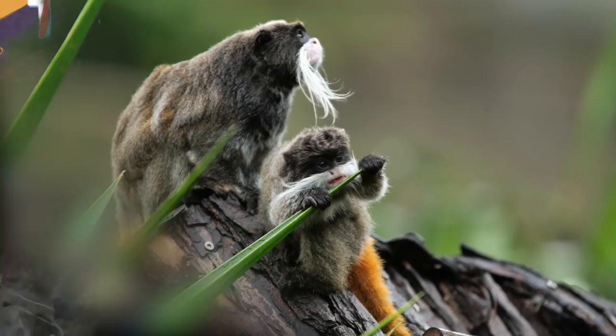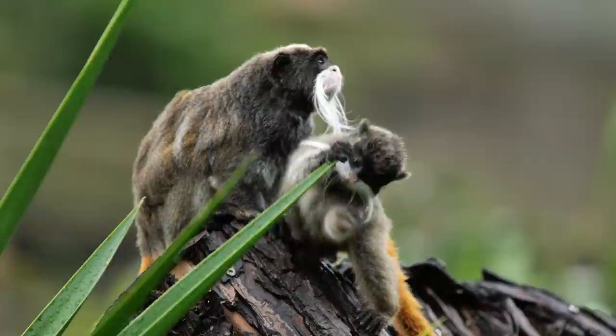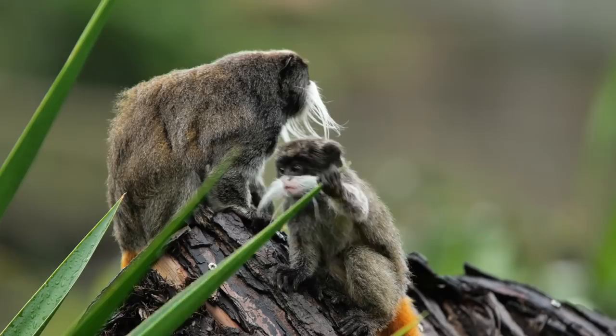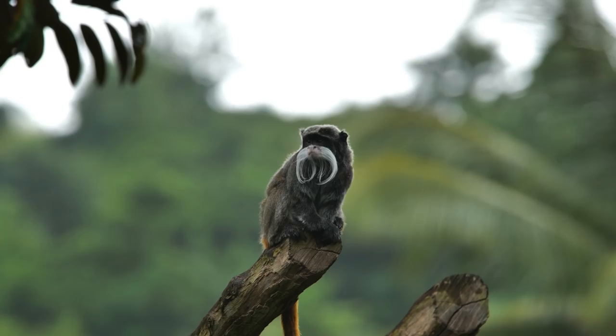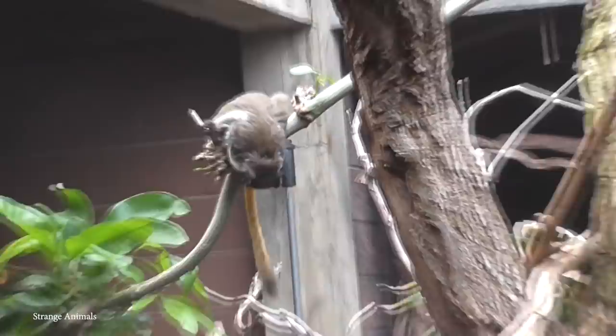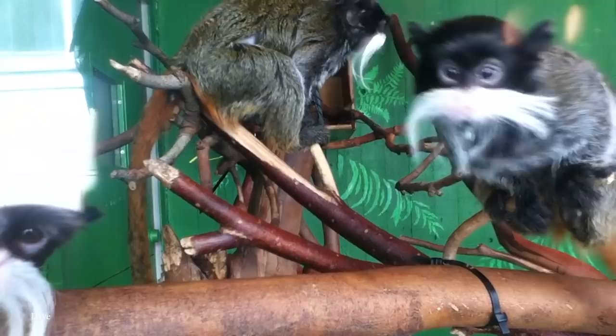Number 1: the Emperor Tamarin. Most monkey species are cute in their own way, but for the most unusual and adorable, look no further than the Emperor Tamarin. Native to the Southwest Amazon Basin in Peru, Bolivia, and Brazil, they grow to around 10 inches long with a tail adding a further 16 inches. There are two subspecies — the black-chinned and the bearded Emperor Tamarin — mainly gray in color with black hands and feet and a brown tail, both growing spectacular long white mustaches, and in the case of the bearded subspecies, a long white beard too. Due to habitat loss, Emperor Tamarins are commonly kept at larger zoos for conservation, where they're consistently one of the most popular exhibits.